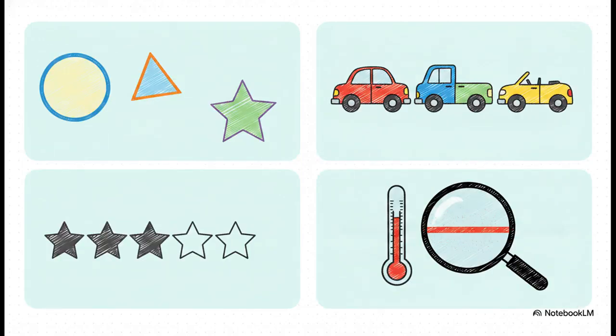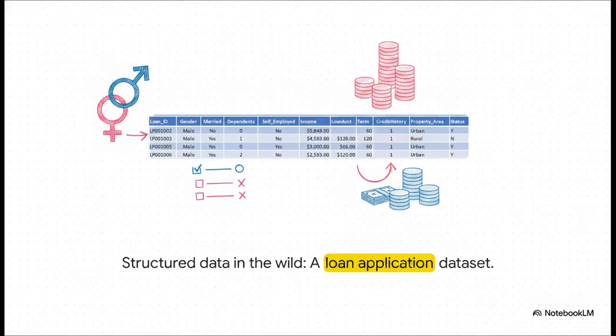Qualitative data captures non-numerical concepts. It can be nominal, meaning we just use unique labels with zero hierarchy like gender or hair color, or it can be ordinal, which involves a natural ranking. Think of a customer satisfaction rating from 1 to 5, right? Then we have quantitative data, which are the numbers we can actually measure. This can be discrete, meaning specific, countable, distinct values, like the exact number of cars parked outside, or it can be continuous, which represents measurements that can be infinitely broken down into decimals, like your height or the exact temperature outside.